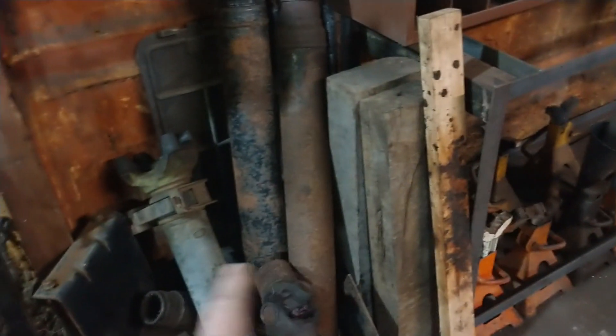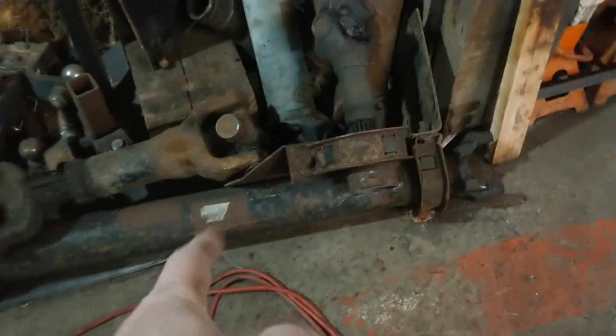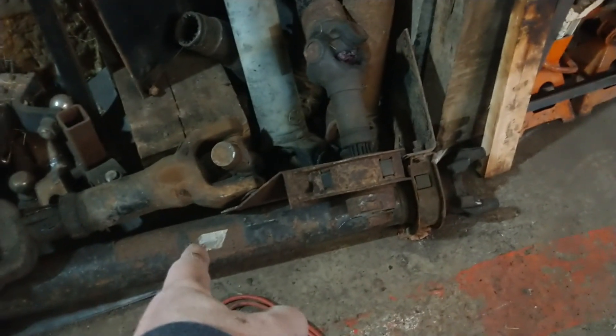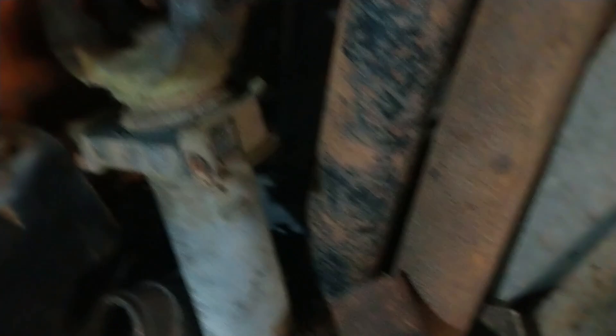So here's another — well, here's several. I keep these drive shafts around; they're just pieces and parts left over from other projects. This bottom one here has an SPL on one end and SPL on the other end, and it's 44 inches long. We need 31 inches total. So I need to see if I can find a yoke — take this one apart and swap the yoke out. I think I've got a couple of yokes down here on stubs. Let me see if I can find a yoke that will work.